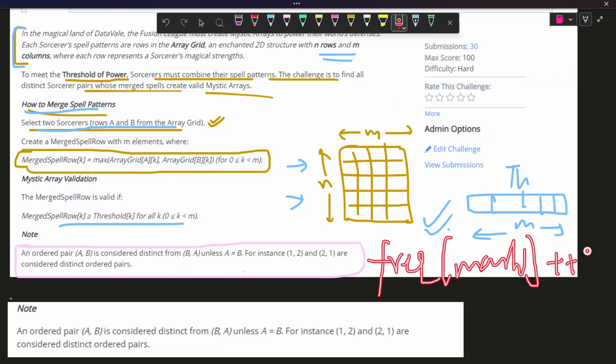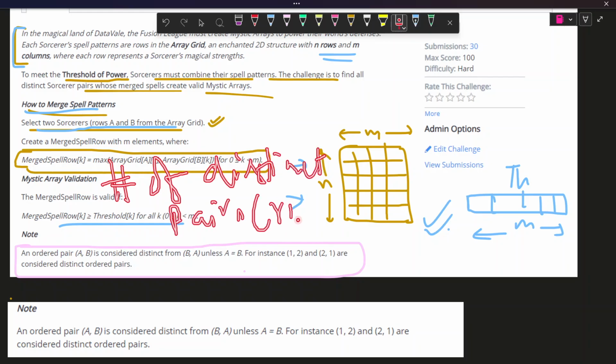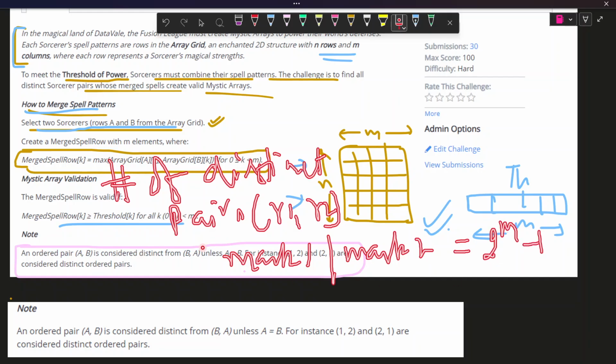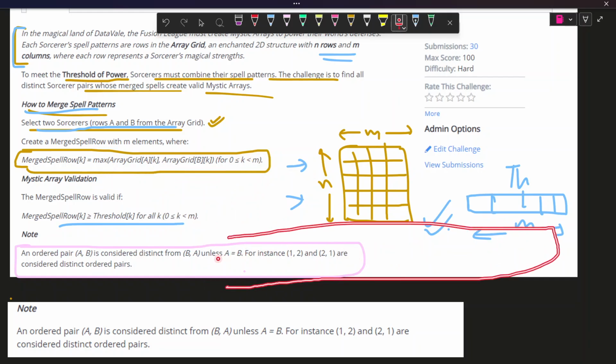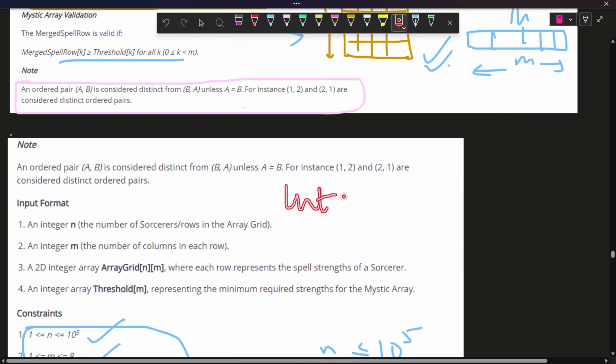And after having the frequency of each mask, the question has been changed to find the number of distinct pairs R1 comma R2 such that mask 1 of R1 bitwise OR mask 2 is 2 to the power m minus 1. I have to just find the count of distinct pairs. For that, I was having my frequency map. Count is initialized with 0.